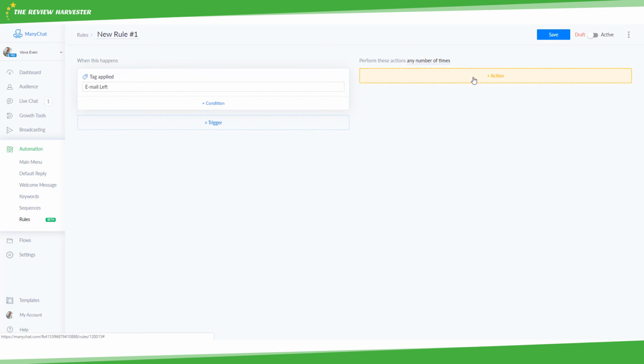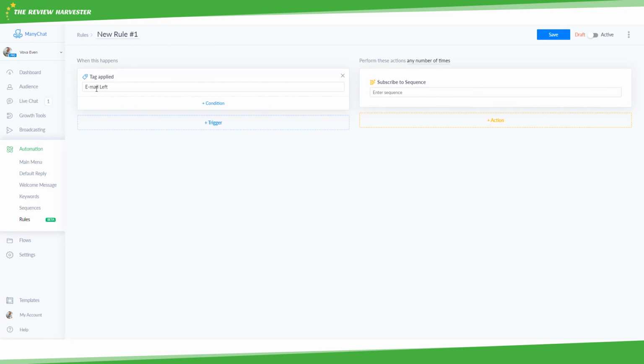And let's choose an action for the bot to perform. And there are again many actions. You can add, remove tags, mark conversations as open or done, start flows, subscribe or unsubscribe to the bot. Very interesting, guys. We're gonna go through all of that stuff in the flow section. Gonna be really meaty and interesting, guys. But for now, let's choose an action. Let's say subscribe to sequence.